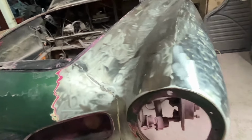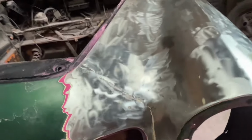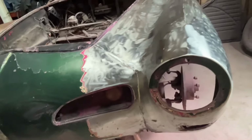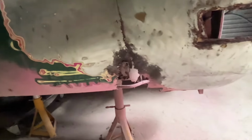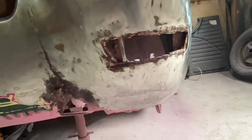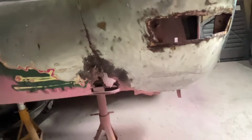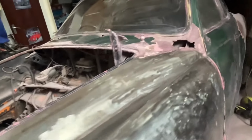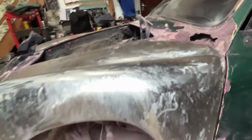I didn't paint this car hot pink and the green, etc. But as I said, it was bare metal, filler, pink paint, filler, then green on top. But the front wing, I can live with that. I can repair that. But the result, very happy.